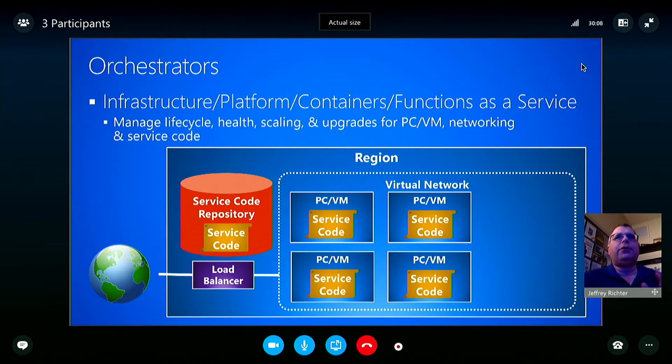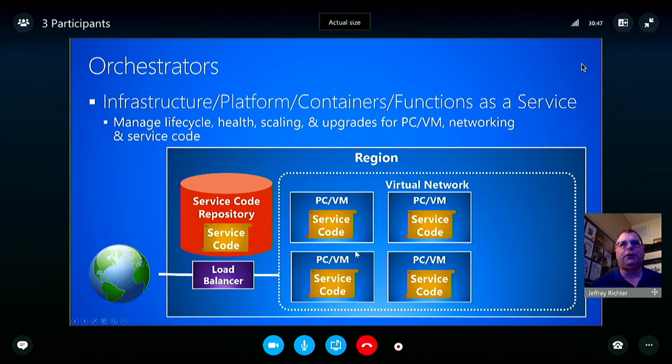Most cloud providers will create virtual machines running on these PCs, and then they will put your code into a virtual machine. This makes it cheaper for them to run the cloud, right? Because they can put lots of different people's services on a single PC by doing this. So in this case, I've spun up 4, let's say, virtual machines, and the orchestrator has taken your code from the repository and has copied it to these 4 machines.